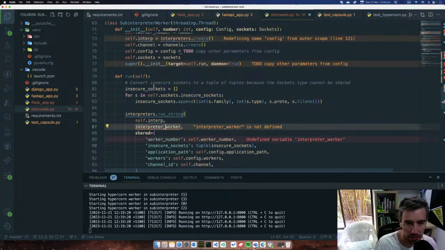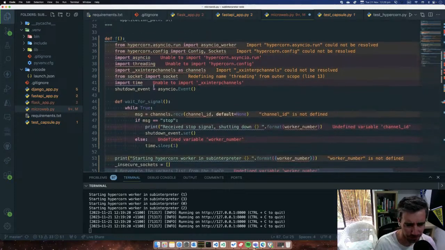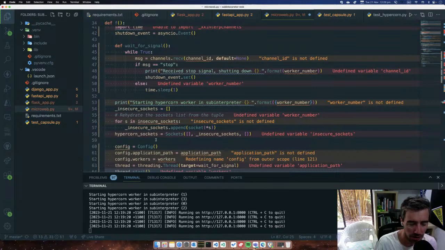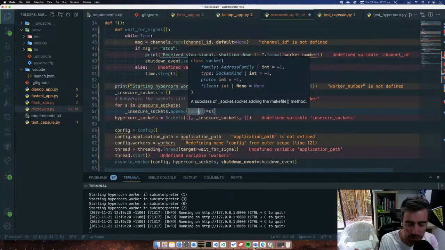Alternatively, when I had that as a string, you could make it an f-string and do substitution, I guess. But if you want to be properly dynamic, you should do it this way, which is to create the variables by using shared data. So go through the tuple of tuples, which is insecure sockets, and create a socket for those parts. The constructor for the socket type in Python takes 4 arguments, and we've got a tuple with 4 components. Like I said, each of those can be an integer, which is why I cast them into ints.